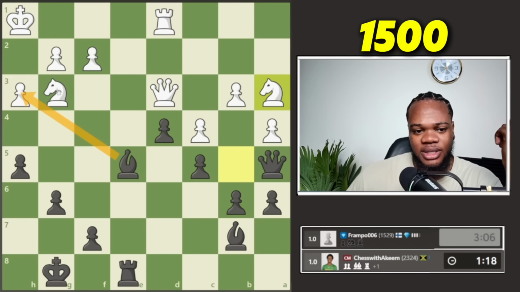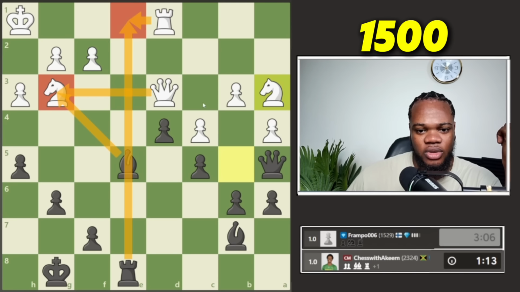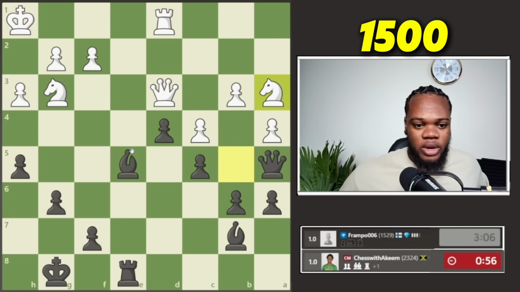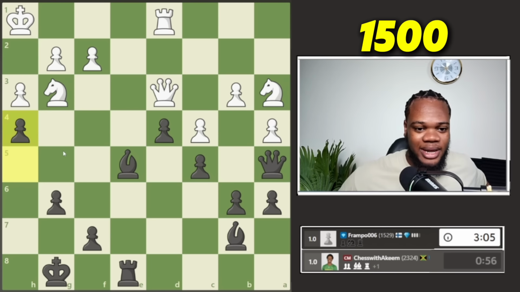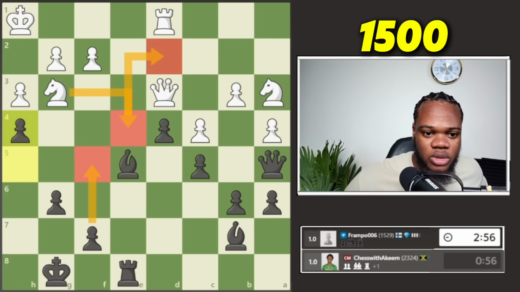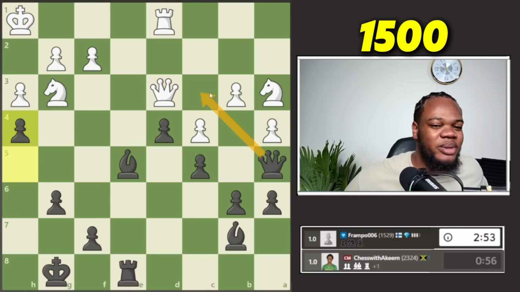I'm also thinking of just taking the knight. Take the knight, queen takes, check, rook takes, check, king up, and I do not have anything. Okay, I only have 59 seconds on the clock. I was not expecting that. Knight e4, pawn f5, knight d2. Okay, I need to play queen c3.